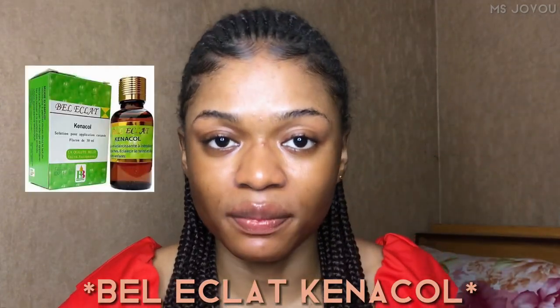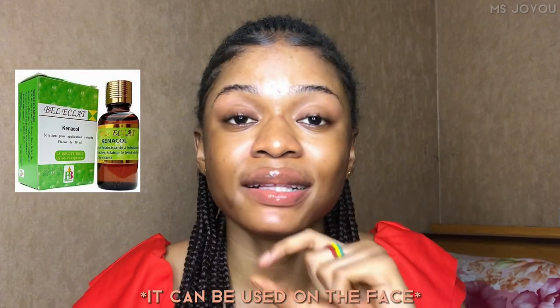You can use the big Shinnik Perfect Legs for your body — don't use it on your face. Get the small one and add just a few drops to your face cream, whatever face cream you're using. Or use a cotton wool and apply it on those areas at night — don't do it in the daytime. Or you can get crude kinako, a natural ingredient that will help your skin. You can mix it with your cream, but it will make your cream green and have a slightly sandy feeling. You can also mix it in your black soap — don't pour everything, just mix a little.